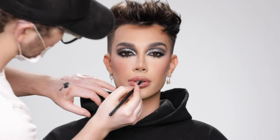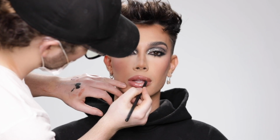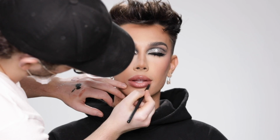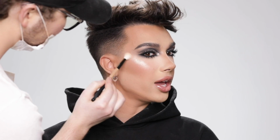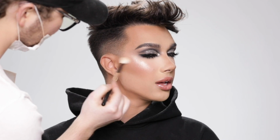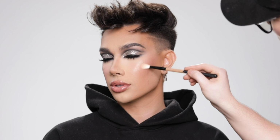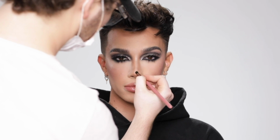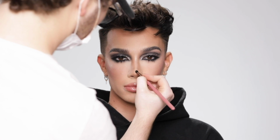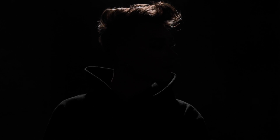Now, there's one last step you may have thought I had forgotten, but given I've done a lot of these steps out of order today for this look, I thought it would only be appropriate to save this step for last. So to highlight, I'm using the Soho highlighter from Ofra, and I'm applying this onto the high point of the cheekbones to give us that bright and glow from within effect. After the cheekbones, I'm taking a smaller detail brush to apply this highlight down the center and tip of the nose, which officially makes this the very last step of creating this Studio 54 dramatic glam on the one and only James Charles.